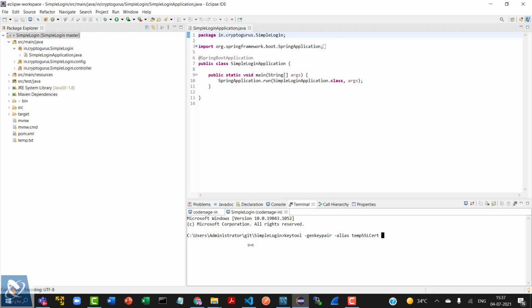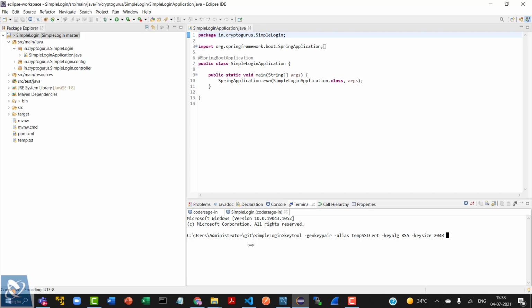So the option is keyalg, that is KEYALG, and the algorithm name, that is RSA. Then I am supposed to provide the key size, and in this case I'm choosing the key size 2048.